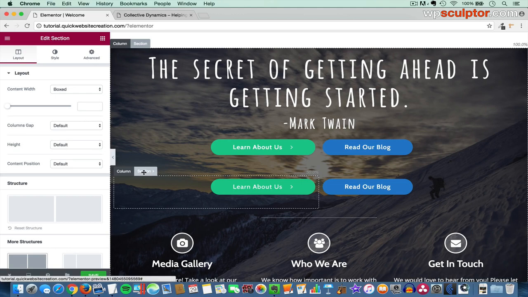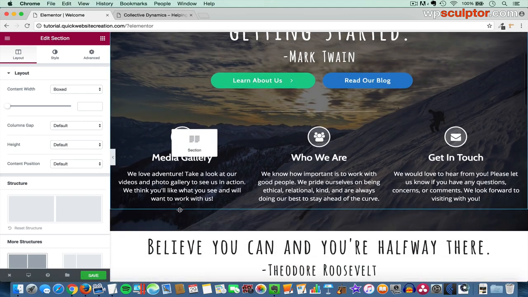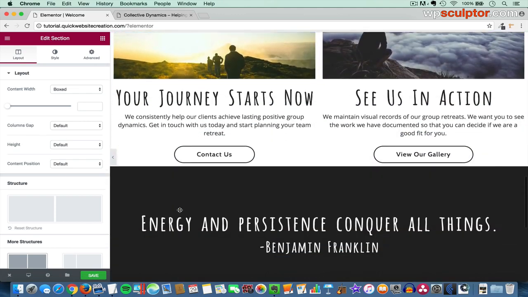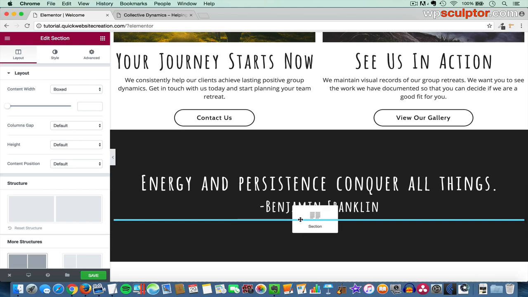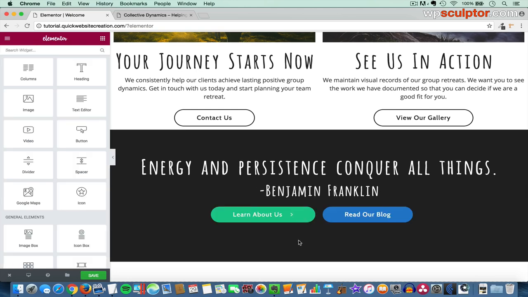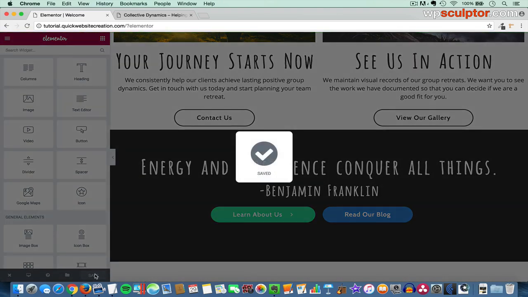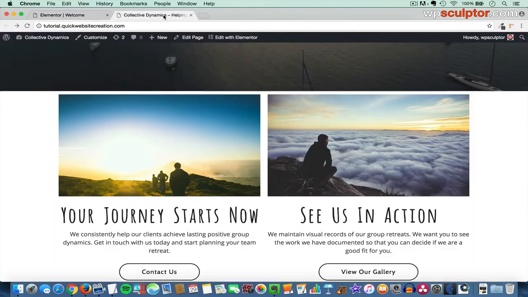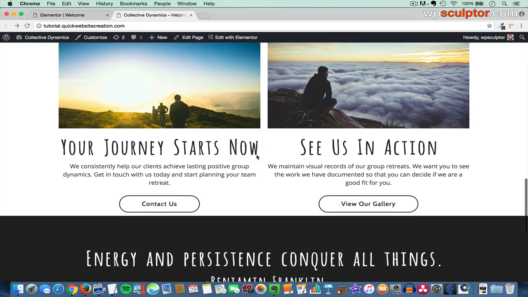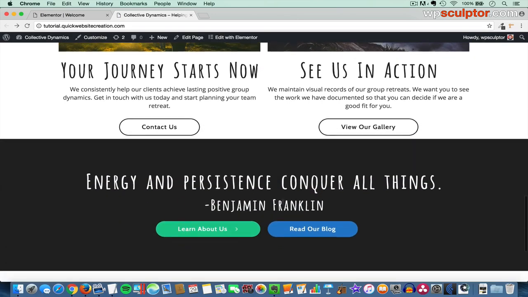And now we can click, hold, and drag the section tab all the way down and release it into our 1-column section underneath our headings, just like that. And since I want these buttons to be identical, and I want the links to be the same and the text to be the same, I'm just going to go ahead and save the change. And then we'll view the front end of our site and refresh the page. And now we have our final section created here at the bottom.